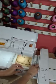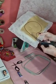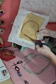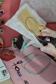Now you take the hoop out of the machine and cut the excess of everything. Don't forget to take the pins out. Agora a gente vai cortar and cut everything. Novamente, procura cortar não lá na... Again, leave a little space between the sewing and the place you are cutting.